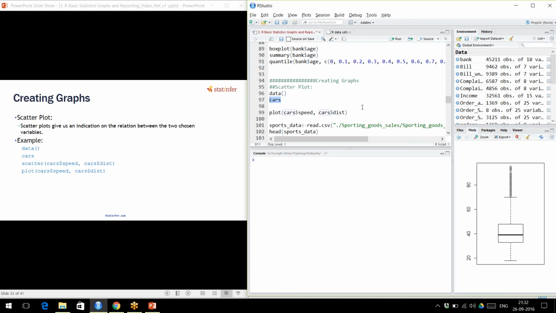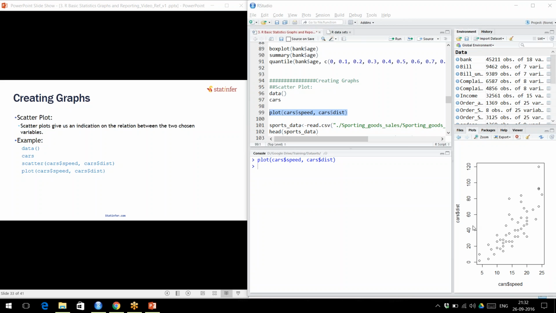I'll just use the plot command. Speed is on the x-axis, stopping distance is on the y-axis. As usual, if the speed is high, stopping distance will be more. If you are traveling at 25 miles per hour, then your stopping distance will be higher, I think 120 or something. So that is simply drawing the scatter plot.